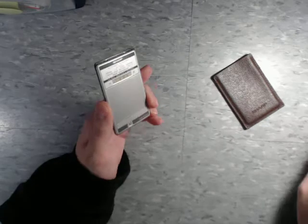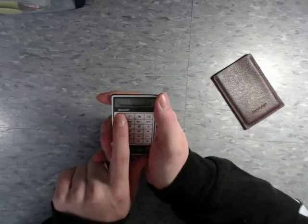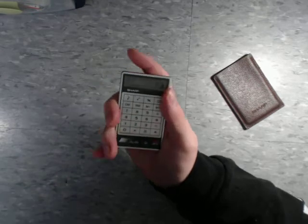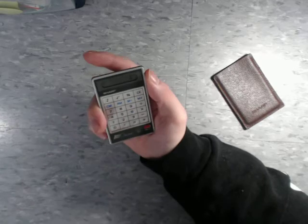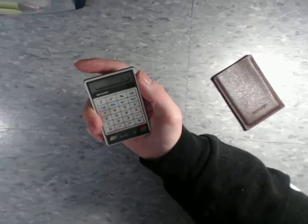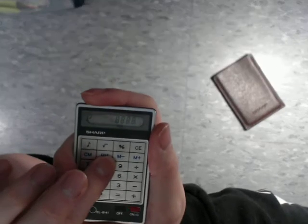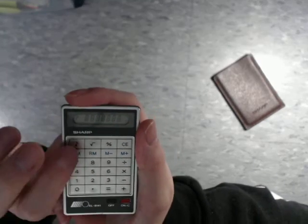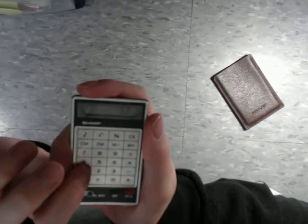So you'll have noticed that this thing beeped when I first turned it on, and that's because it's got a little button here that lets you turn on or off the sound. In fact, I'm going to move the microphone a little bit closer so that you can hear it. So that's kind of neat.